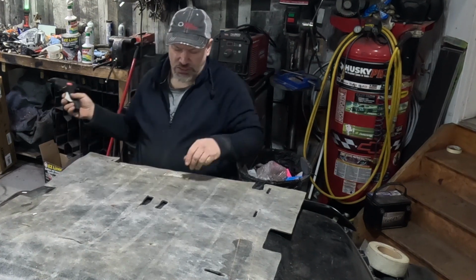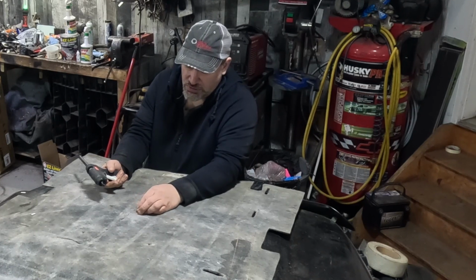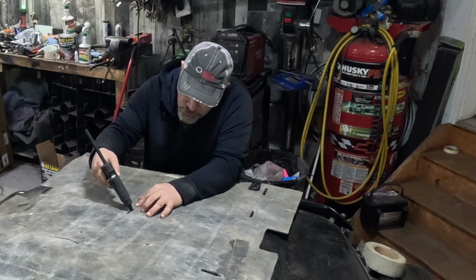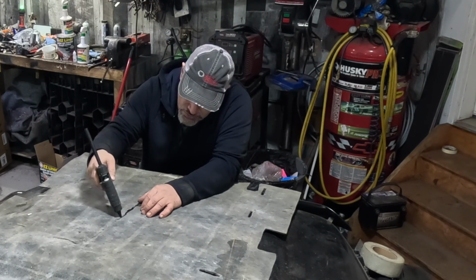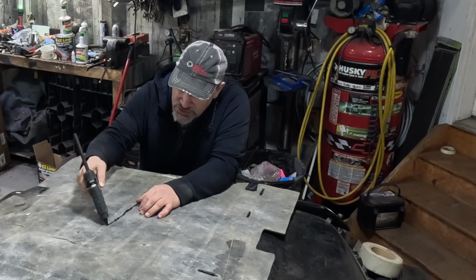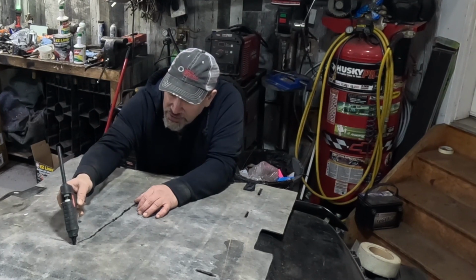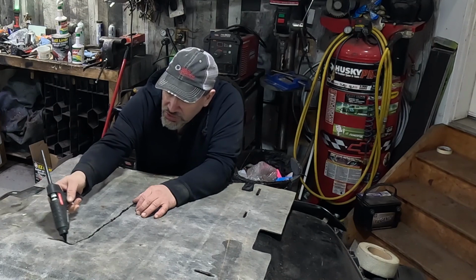Then I'm going to take a glue gun, and I use black glue sticks because they remain flexible. I'm just going to put a tiniest little dab just to hold together. This won't actually hold it, this just holds the two edges while you continue with the rest. Pretty big cut here. And just go just a little beyond it.